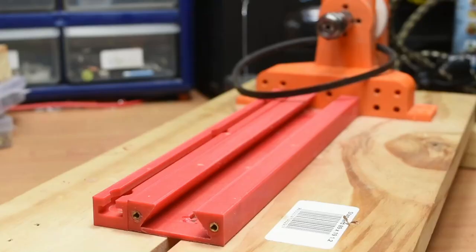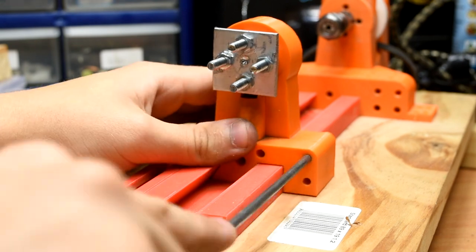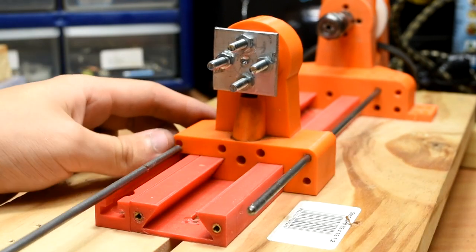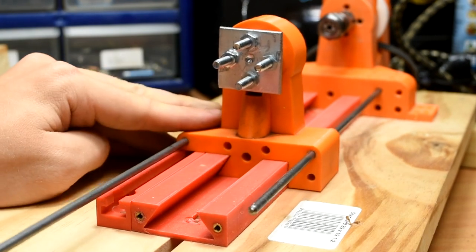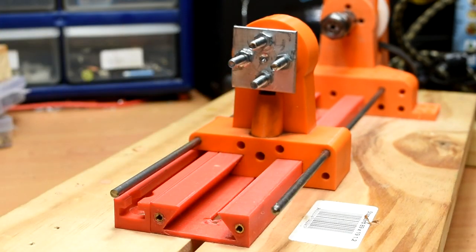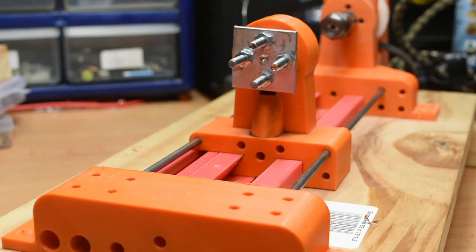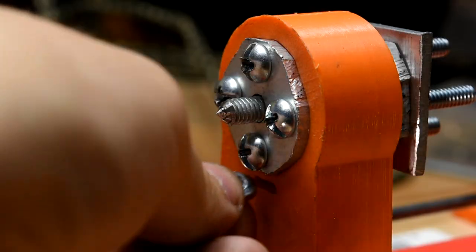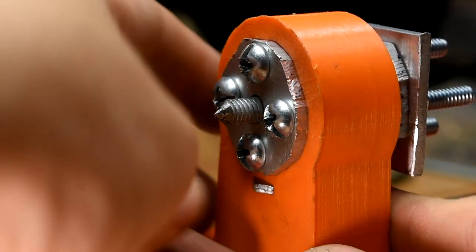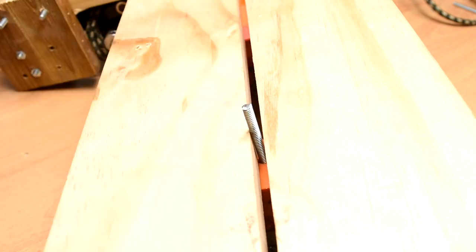Next, if you screwed the back piece down, we need to take it off. Slide the tailstock assembly in place, and take this opportunity to insert 2-3 27cm 5/32nd rods through the tailstock and into the headstock. Put the back support on. Next, take a 9cm length of the 3/16th rod and a nut for it. Put the nut through this hole here, and the rod in here. Fiddle around with it until the rod threads into the nut.